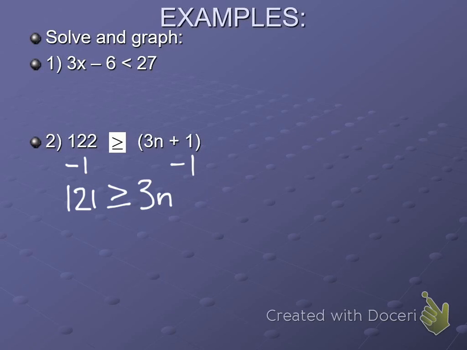Then we have to divide. We got a decimal. Okay. So, normally I would want you to leave your answer in this form, right? If it doesn't come out nicely, I don't want you to round it. But because we're putting this on a number line, let's go ahead and put down 40.3 repeating. We need the bar over the 3 to show that it's repeating. And this will help us graph it more than the improper fraction would.